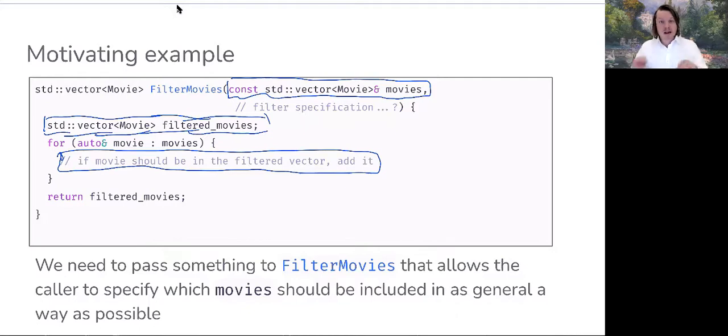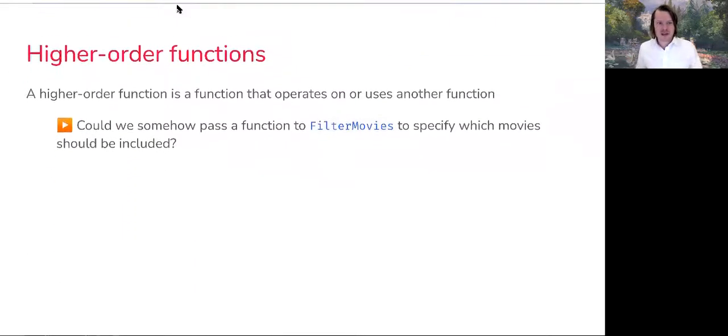Who knows? But you had the liberty to craft very specific queries to the database engine, and we're going to want to define filter movies in a general way that allows us to get as specific as we want in this filtering operation.